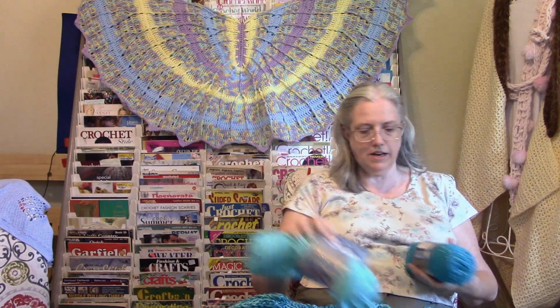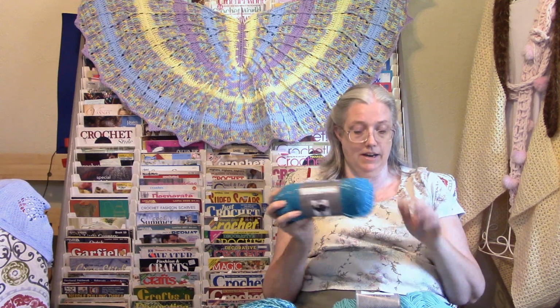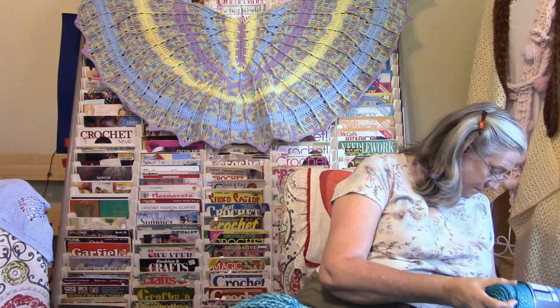You use it double-stranded, and this is I Love This Yarn, and the color is 110 turquoise for the lighter color, and then I strand it with I Love This Yarn metallic in peacock. So the two together, the metallic has a metallic silver thread running through the yarn, and it's still soft. I've gotten some that are metallic and it's itchy, but I love this yarn. It's still soft in spite of the metallic thread in it. So that's something to consider.